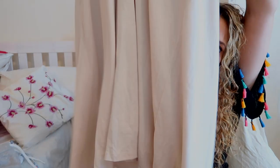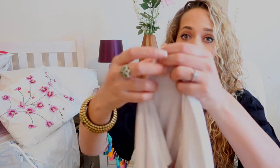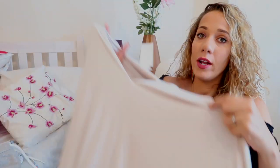Can you see this long, creamy type of vest? With a V-neck at the front, and it's kind of like an A-line, long enough to wear as a dress. Again, you could wear this with a bikini, you could wear this in the winter. It's quite a thick material, so it's quite warm. So I think I might actually wear this on the aeroplane on my way there, because it's nice and warm, thick enough to wear in the winter with a nice suit jacket if you're going to work. You could wear this on holiday, you can wear this at work, you can wear this as a maternity dress, you can wear this as anything really.